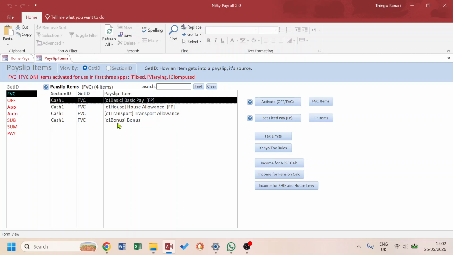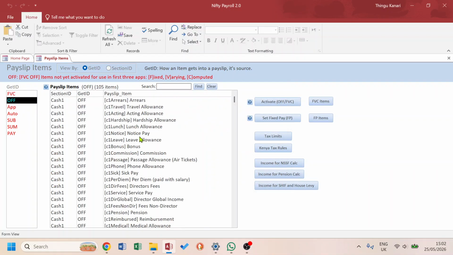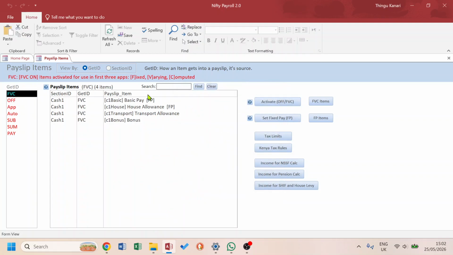And by the way, you can deactivate. As long as it's not been used, you can switch it off again. If it's been used and you try to deactivate it by clicking this button again, it will refuse. You'll get a message that it's been used. But in this case, we've not used it. If I click this, it will disappear. If I go back here, there it is. I activate it again.